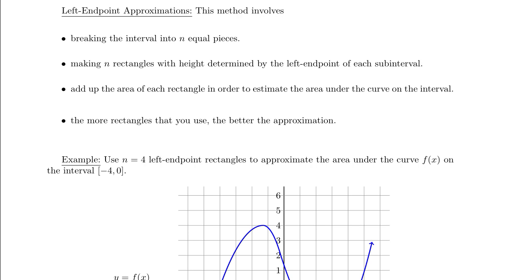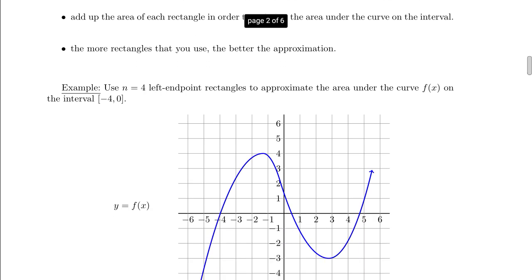So we'll see this when we go through an example, but basically each subset, you're going to have a left endpoint and a right endpoint. You're going to take the left endpoint and look to where the function is, where's the y value of the function at that left x value. And that y value of the function is going to be your height of the rectangle. Then what you do is you add up all of the rectangles that you drew around the curve, and that's going to give you your approximate area of the entire curve's area. And the more rectangles that you use, the better the approximation actually ends up being.